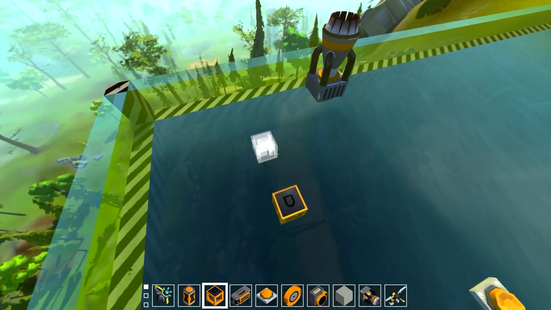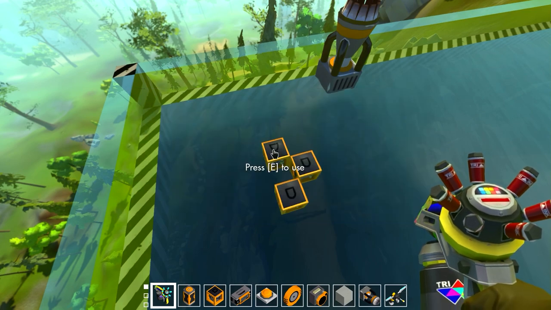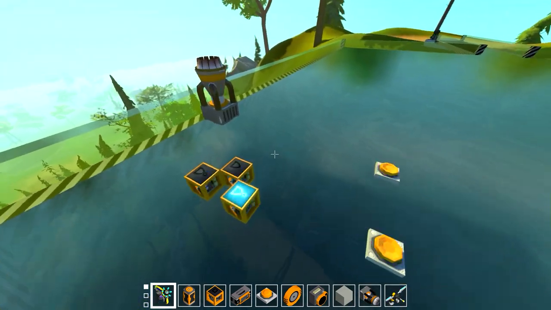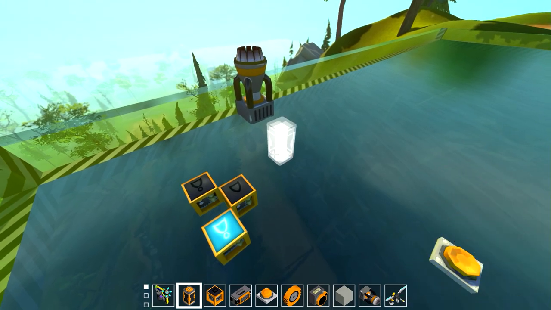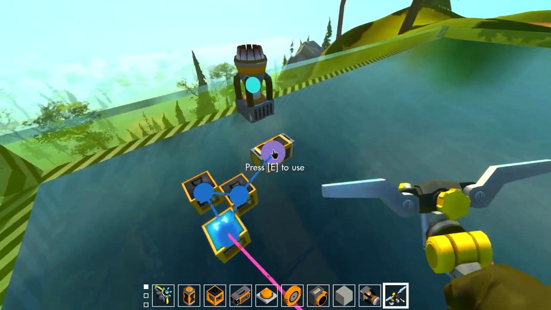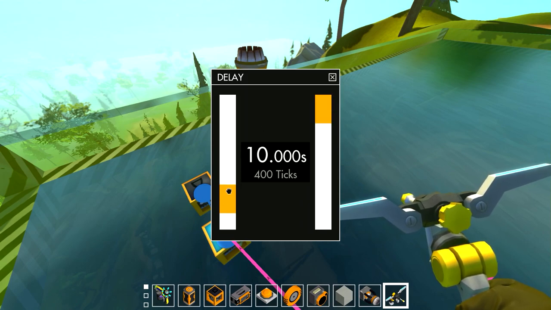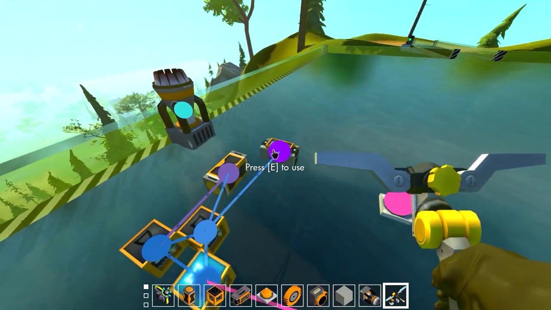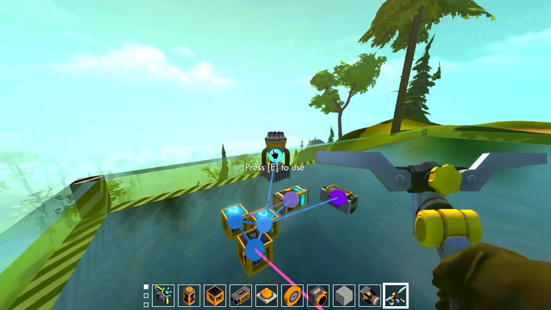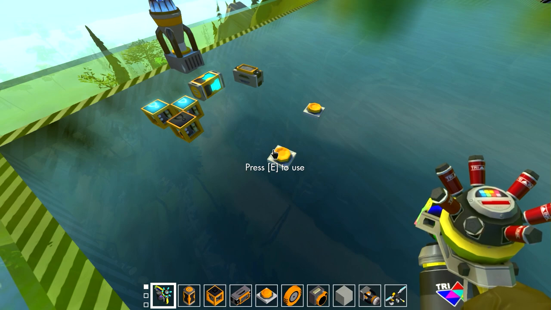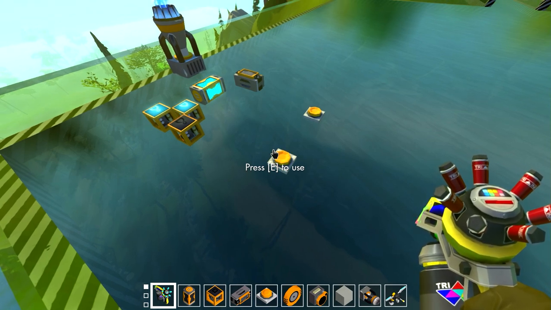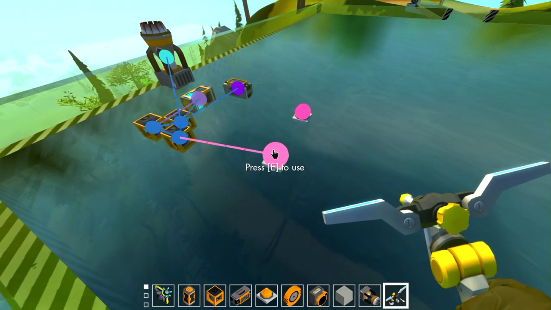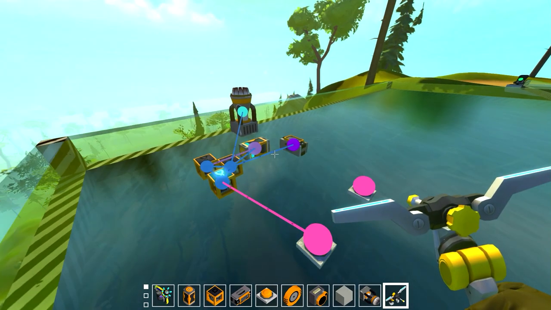Now, if you wanted to make just a really simple cooldown circuit after a fixed period of time, obviously you could just add a binary bit like so, and you do your simple binary bit circuit. You have your button go to that, and then this sets the timer for whatever, 5 seconds, 10 seconds, let's say, which goes back and sets that bit, and then this OR gate here would set off your controller. So this OR gate would activate your thruster, and even if I press the button again, it won't do anything until that timer resets. Now, of course, the pain with this is that this timer has to completely deplete, and if I try and press the button now, it's stuck on that cooldown. So that's how you can make a cooldown circuit.